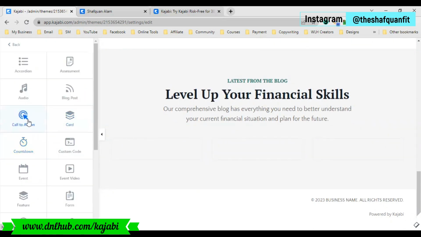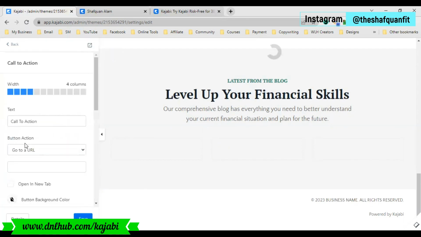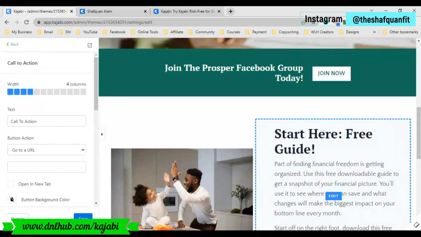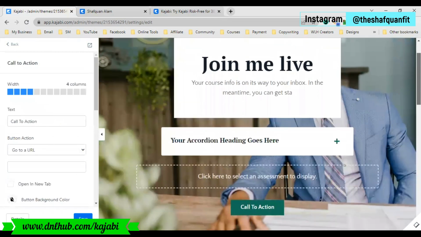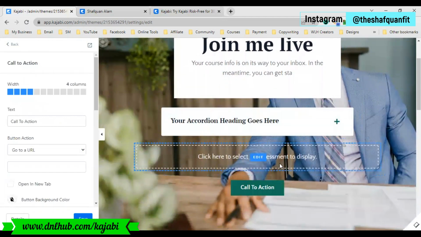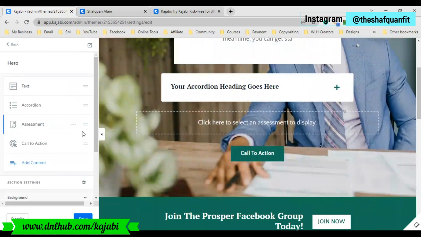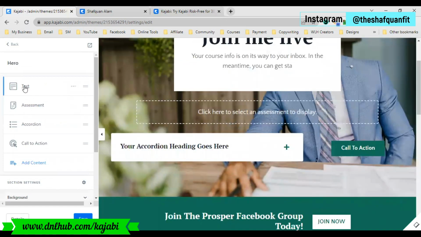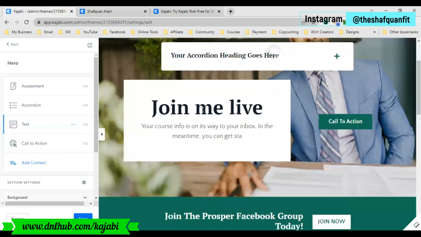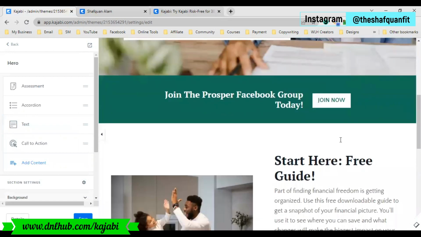If you want to add a call to action, you can add it here. See, it's coming here. You can also switch any section. If I go back and you want to switch this, you can definitely switch. If you want to switch this text here, it will automatically come up like this.